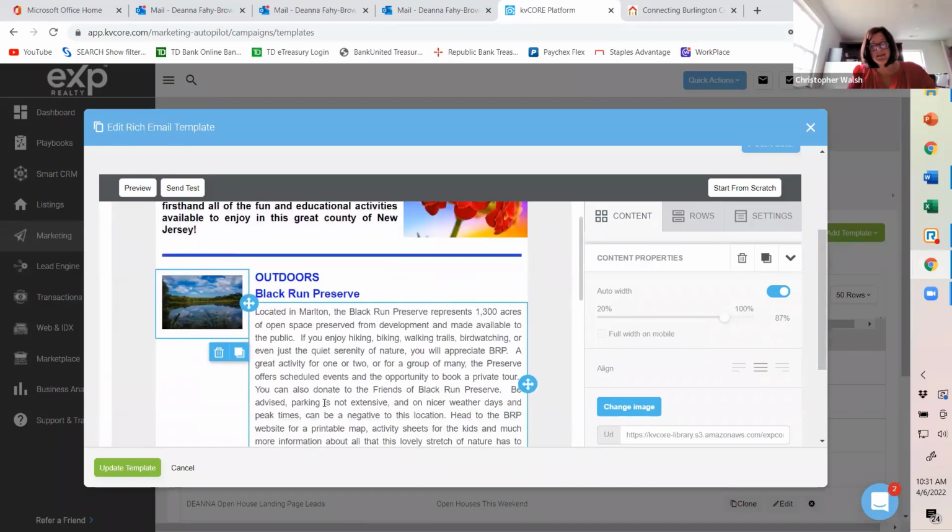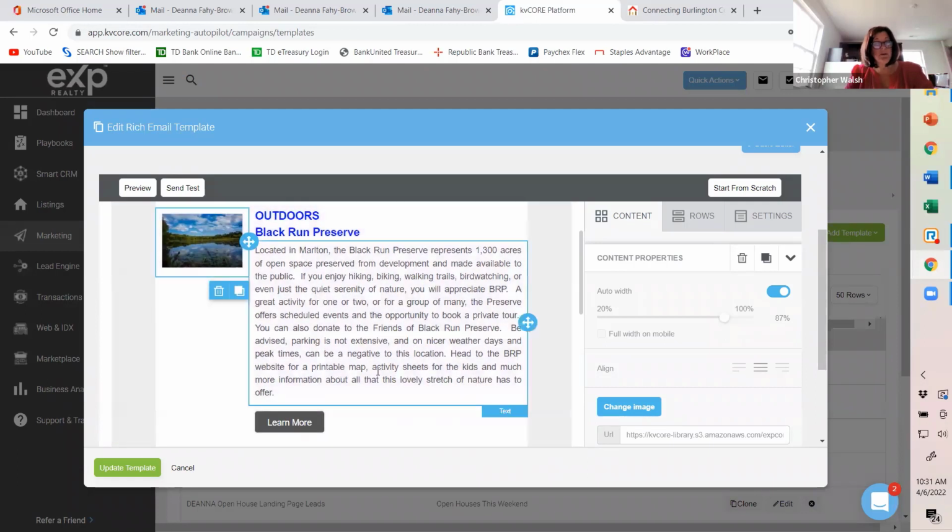With my outdoors section, I did a left image and a right text. But you can also change it up, do top and bottom, for example, maybe an image at the top of your section, and then the verbiage and the header about that location at the bottom. Okay, and I can show you that in the next section.